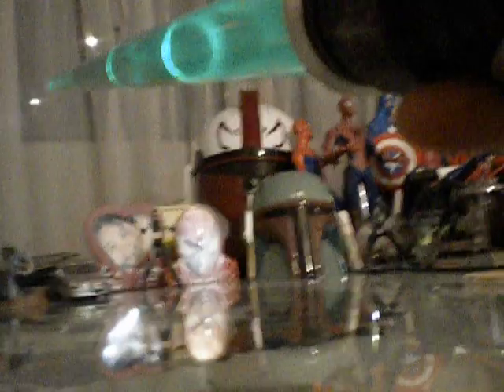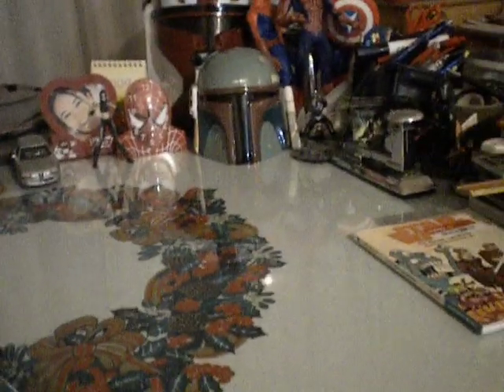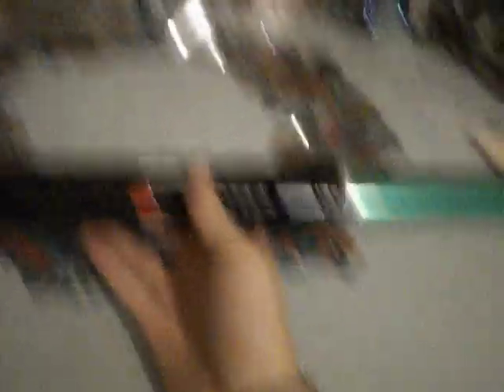I said I was going to pay tribute to one of my favorite Jedi — Qui-Gon. This lightsaber, for those of you who don't know, belongs to Master Qui-Gon Jinn, who unfortunately died at the end of Episode 1. I've just learned that his lightsaber is kept in a memorial at the Jedi Temple, which is nice. The Jedi Knights were kind enough to give it to me as a keepsake, since I admire him so much, on the condition that I don't destroy it or lose it. Very nice deal.